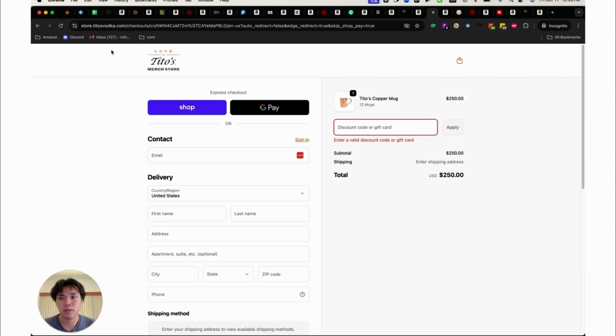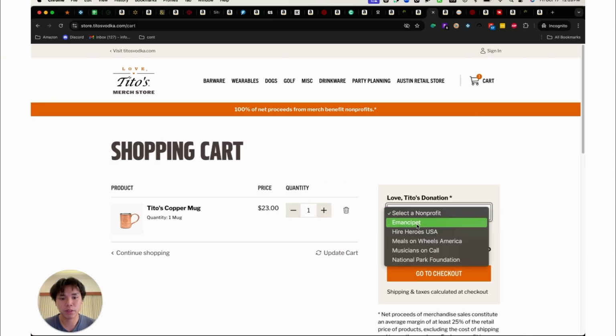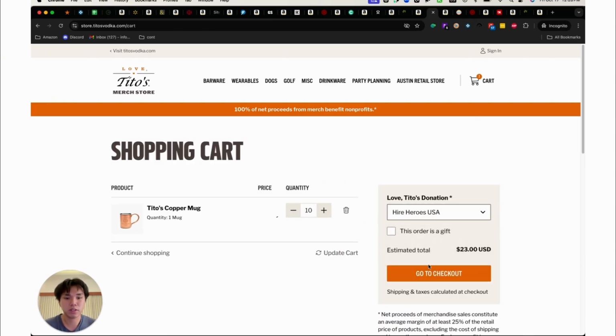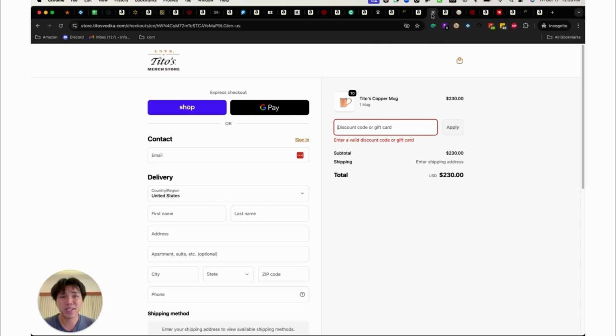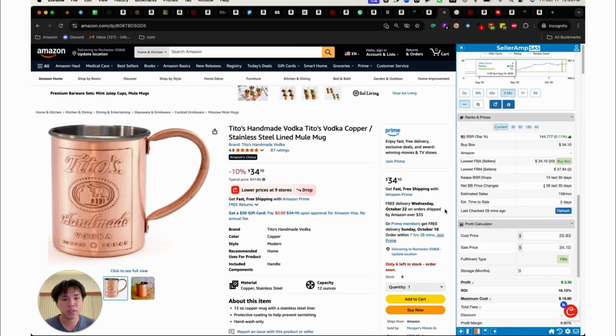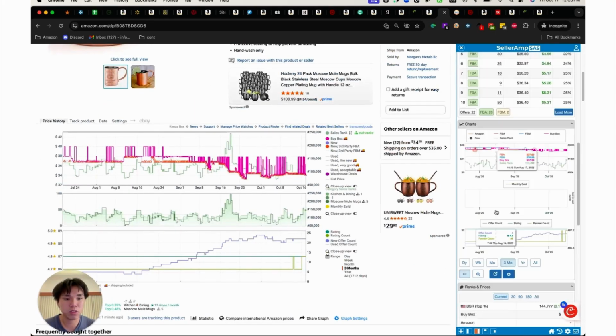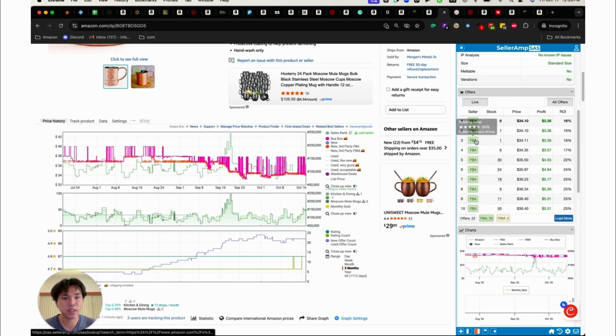Yeah, that's not good. But maybe add one mug. So this is what you gotta do. You gotta play around with some stuff, and then hopefully this will work. Let's just add 10 of these. Okay, so no, this product is selling pretty decently, but the profit we're getting isn't great, so I would just pass on this one. But this is probably a good place for you to look at some other sellers here and everything like that and find some products for sale.